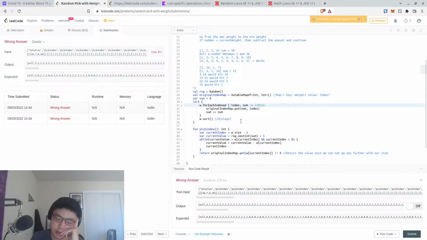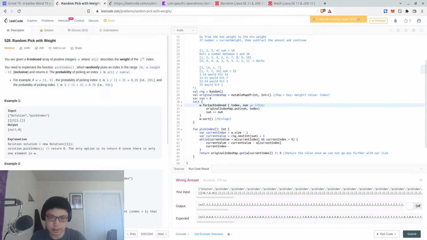If we did the original index instead, what would happen if we used the original index? Because at the same time, after we sort it, we don't know exactly where we end up, right? When we sort it, we don't know which 10 is which. So maybe we can't sort. And in that case, what can we do? Is there anything that we could do with the original values instead?